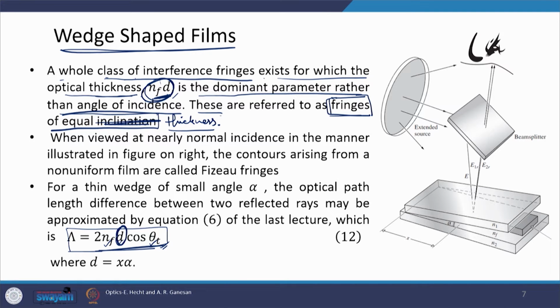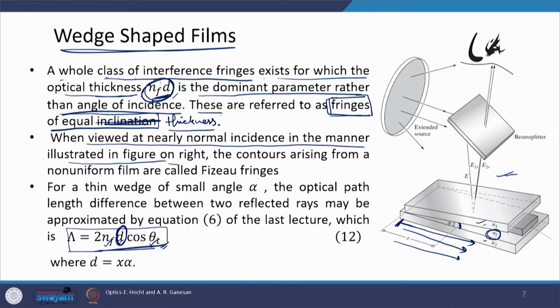Now, you see that there is a medium of plates of refractive index N1 and N2, and they are inclined at some angle alpha. Yeah, this angle of inclination is alpha. Then between these two plates there is a film of refractive index NF, whose thickness is increasing as we go away from this point. If we move in the plus x direction, then you see that its thickness is increasing. This shape of the film is called wedge shape.